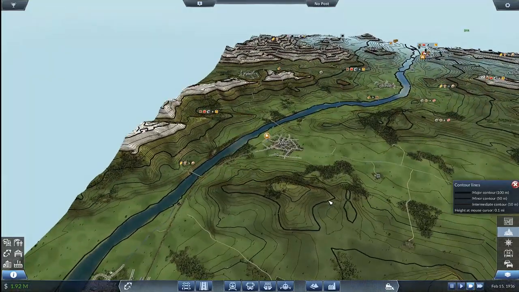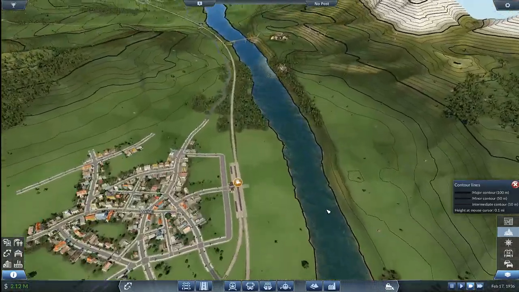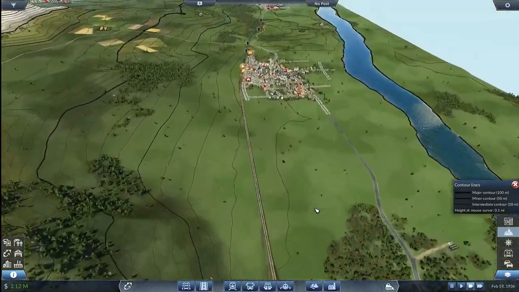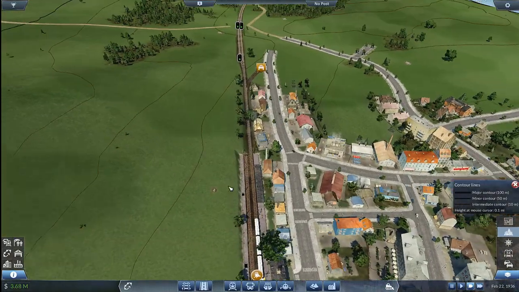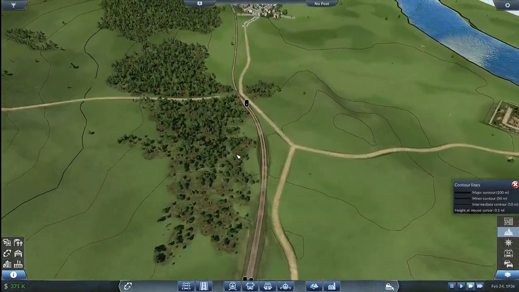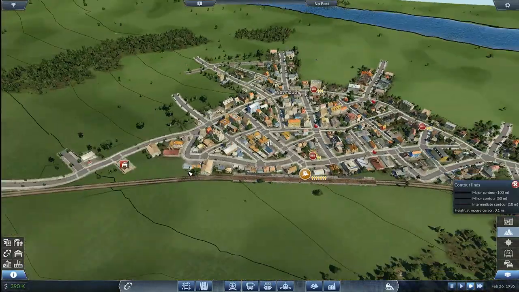Okay, so we now have our new line. Thus far, going this far? Okay, we're going to have to upgrade all this, aren't we? Still single line. I suppose I could leave it like that for now.